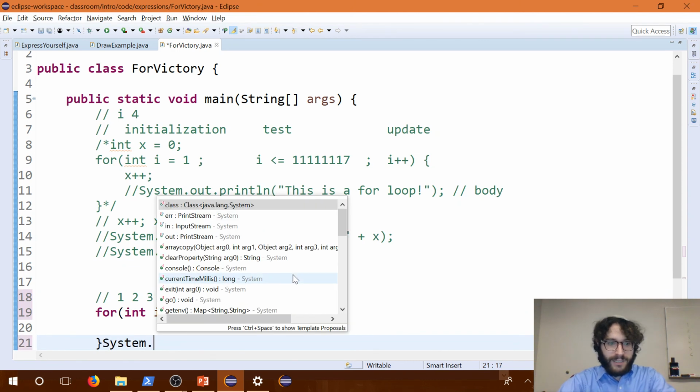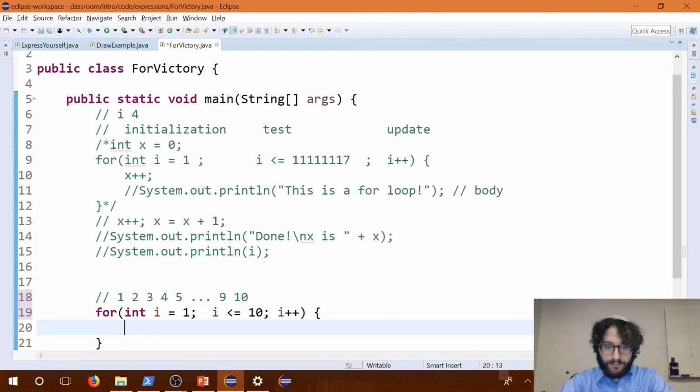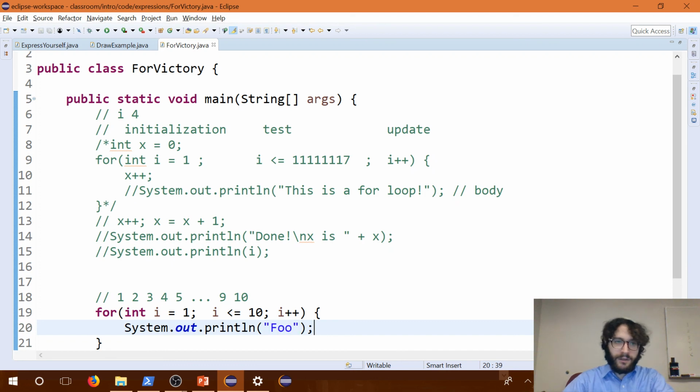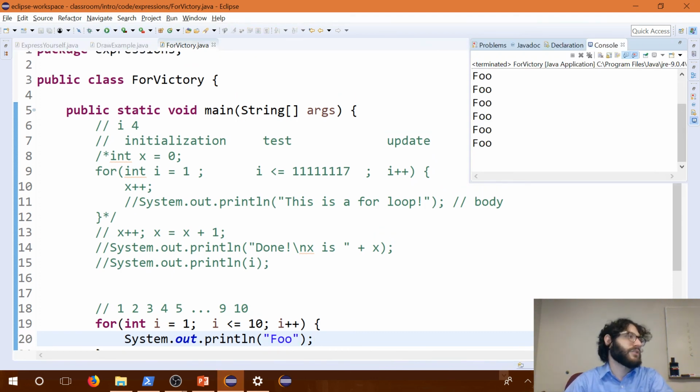And rather than just printing out the same thing over and over again in this loop, System.out.println i. So rather than printing out foo each time I run this, I don't have to print out the same thing each time I go through a loop.